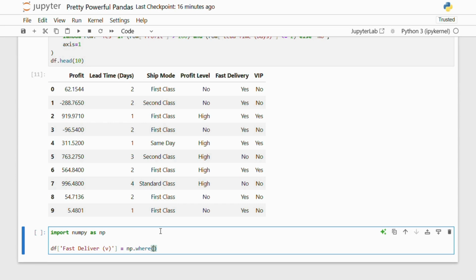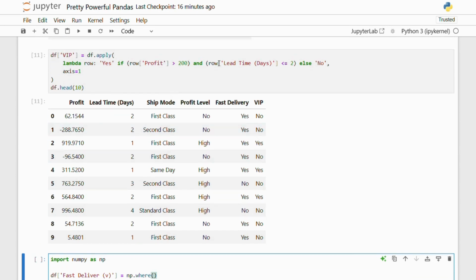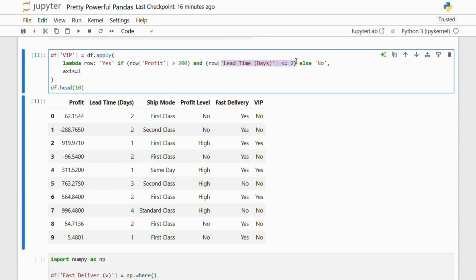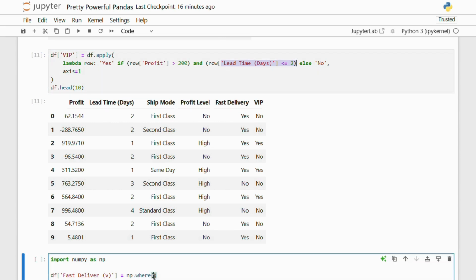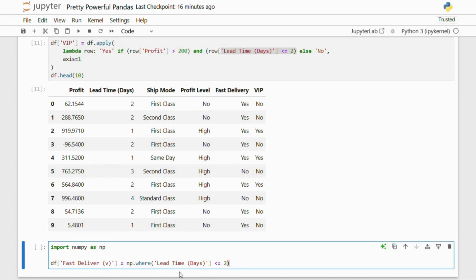And we are going to say where the data frame of the lead time is less than or equal to 2. So that's what we're calling where. And we're going to say yes if true, and if not true, no.